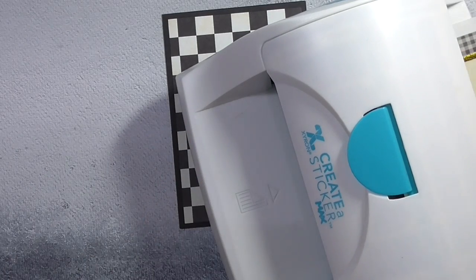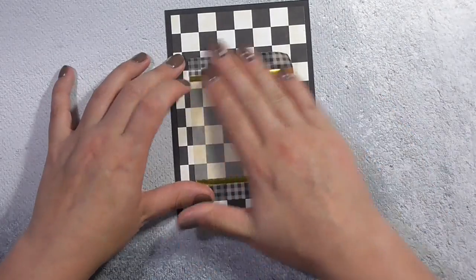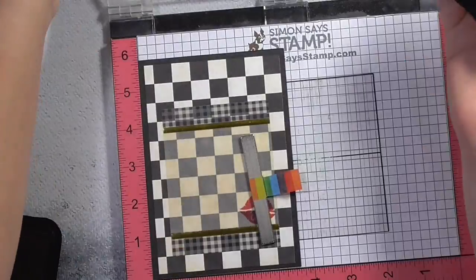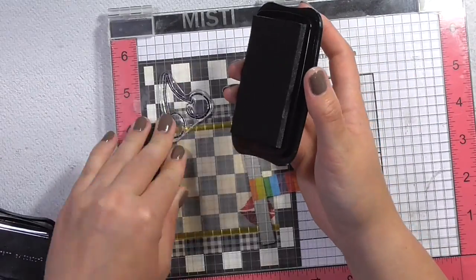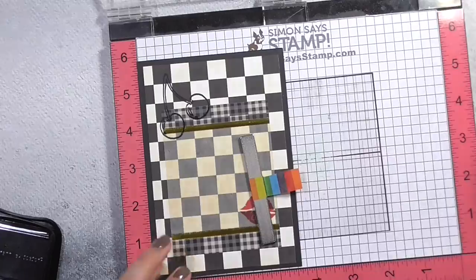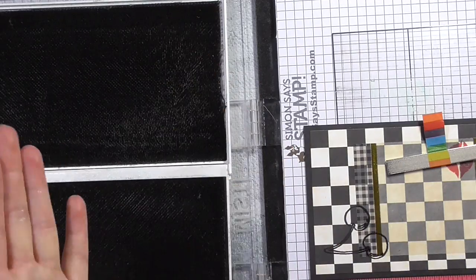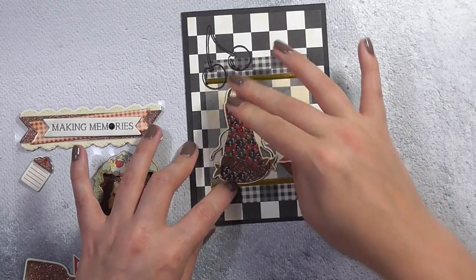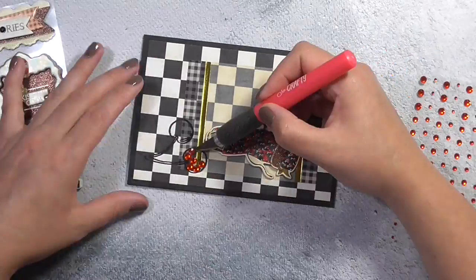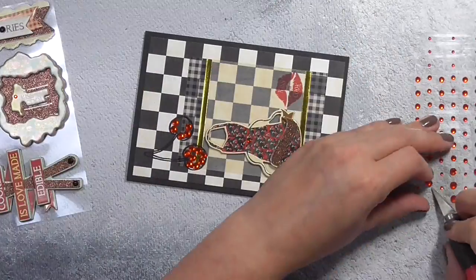Again I'm going to run my vellum through my Creator Sticker Machine. The Love From Lizzie Sharp does actually now stock the creator sticker machines in a couple of different sizes, so if you're looking for one for any of your vellum or for anything you want to turn into a sticker, I'll have a link to the shop below. I then used my Misti because I knew I was going to be stamping partly on vellum and partly on cardstock and I wanted a really nice impression. I used Stazon ink because the vellum is a little bit glossy - it's a solvent ink so you want to make sure you clean your stamp really well after using it.